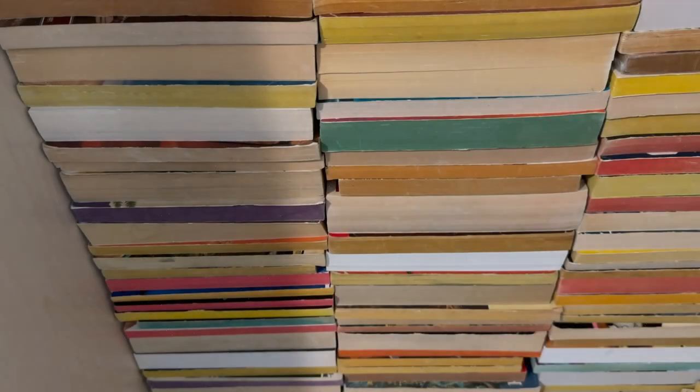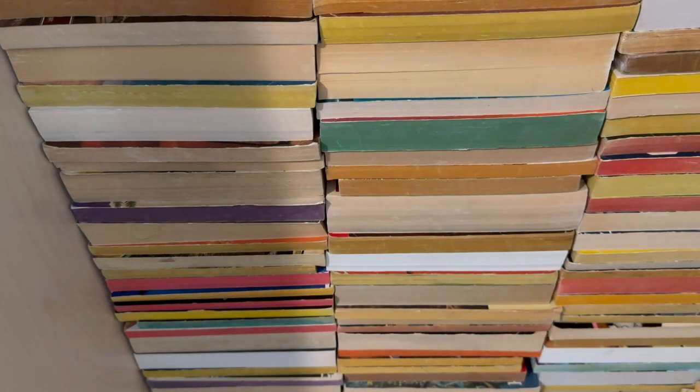My phone stopped recording for some reason and I did not know, so I just kept talking and then was horrified to find I had been cut off — just looking at books and putting them in different piles at random. I tried to figure out and I think I did an okay job of what I showed, or thought I was showing but didn't show.